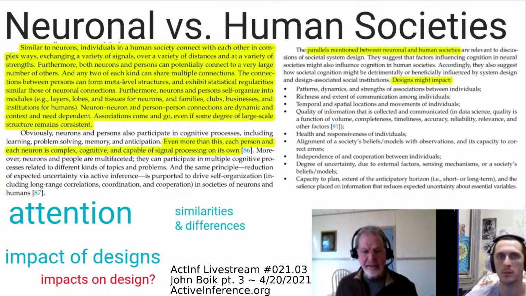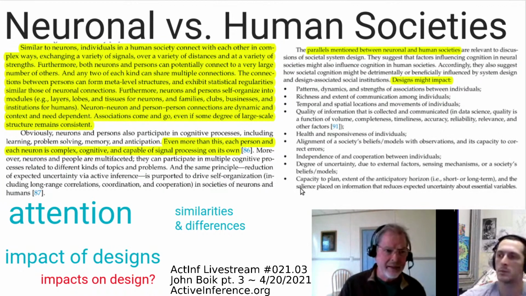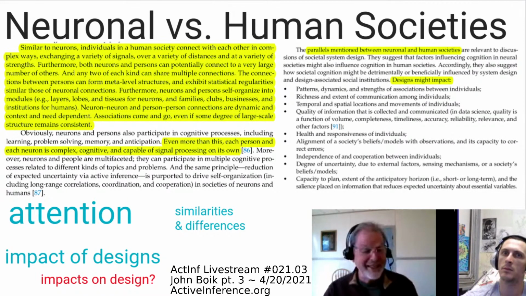As a matter of fact, a design ought to make cooperation so easy that it becomes the de facto default behavior. You would think that would be how a good design would work, that it would just reduce the barriers to cooperation and communication and coordination, because those are all key to societal decision making and learning.